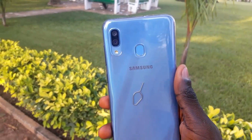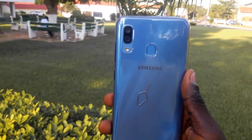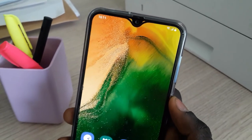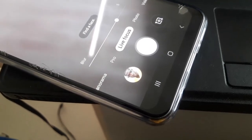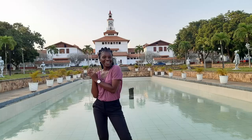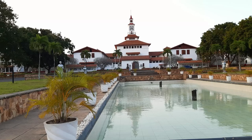The phone features a dual lens setup with a 16MP primary sensor with an f/1.7 aperture and a 5MP ultra-wide sensor with an f/2.2 aperture. For the selfie lovers, Samsung placed another 16MP camera on the front of the phone. The camera app has a very nice interface and is very user-friendly, with lots of options to choose from. Images from the selfie camera tend to have great contrast and saturation. Images from the back camera weren't as saturated as the selfie but have sharp and decent colors. Here are some more sample shots. The camera on the Samsung Galaxy A30 might not be the best out there, but you would definitely love pictures from this phone.